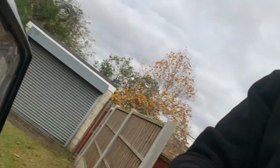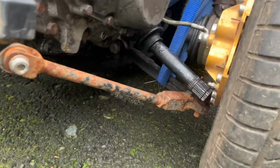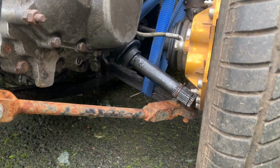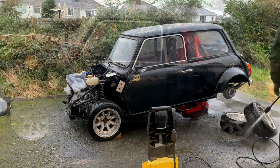So yeah, let's have a quick walk around the car. She's in a poor state and it's got a bent tie bar there. I think what they've done is they've used a bar to get the bottom ball joint undone. It's not the best. So right then, what I'm going to do is tidy this up a bit and wash it, okay? Let's give it a clean.